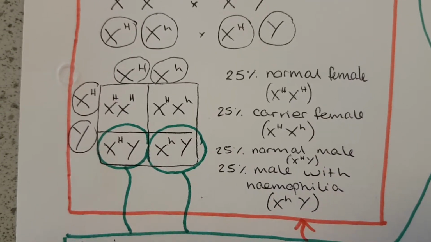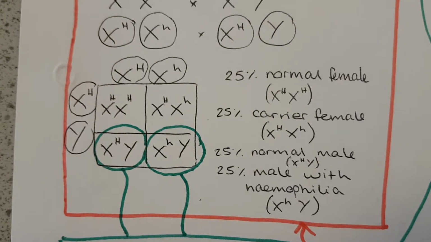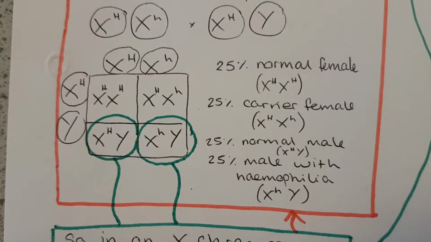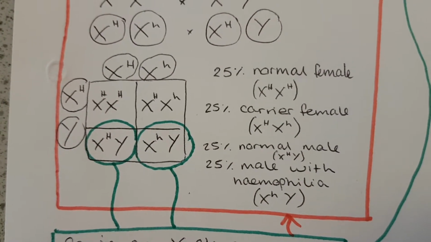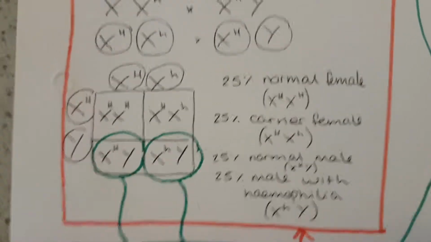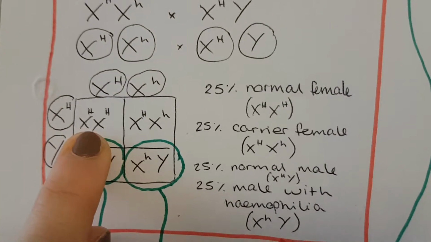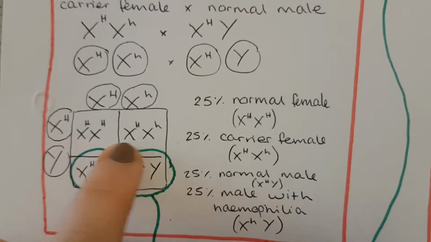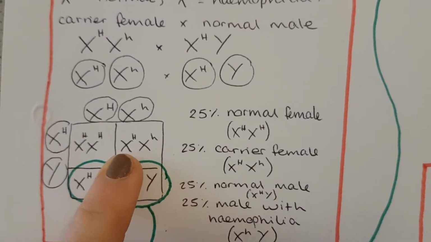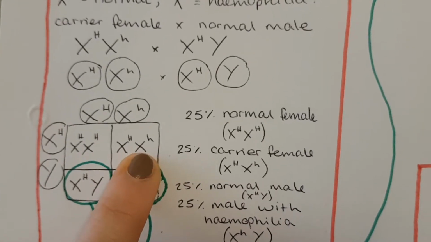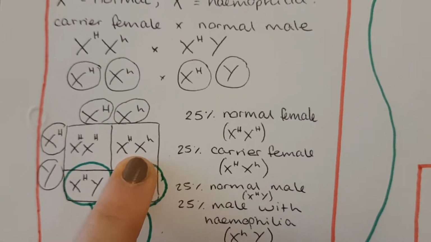Right, with male and female crosses, you will always get 50% male and 50% female, but that's not what we're looking at. We're looking at whether they've inherited haemophilia or not. So this female here is totally normal, two sets of normal alleles. This female has got one normal allele and one haemophilic allele, so she's a carrier again, like her mother.